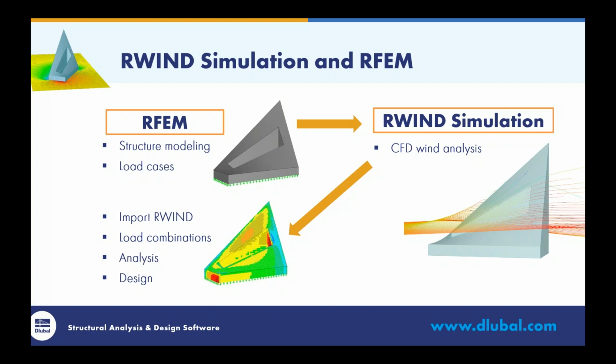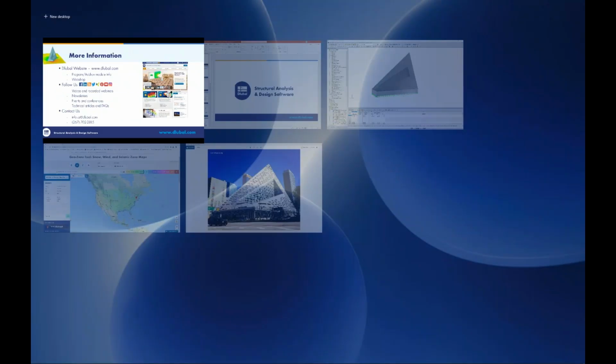So wind, along with dead load, live load, and snow load, can all be considered together, and we go about our analysis within RFEM as usual. And eventually we can move into the design add-on modules. So that's a little background on the theory and how essentially the programs will be working together.